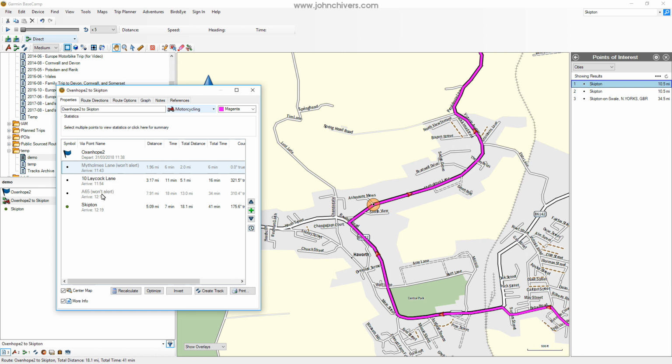The difference between a shaping point like this, where it won't alert, and a via point is that a via point will give you an audible alert that you're approaching it, and also you can resume a route to a via point. Whereas you can't resume a route to a shaping point. It's essentially just a means for you to shape the route.